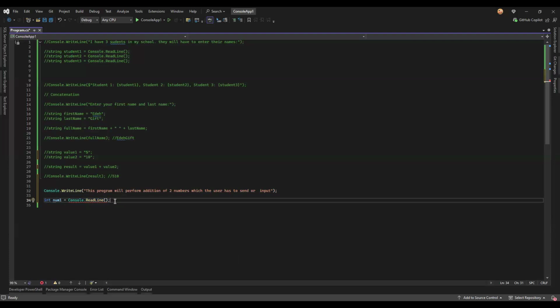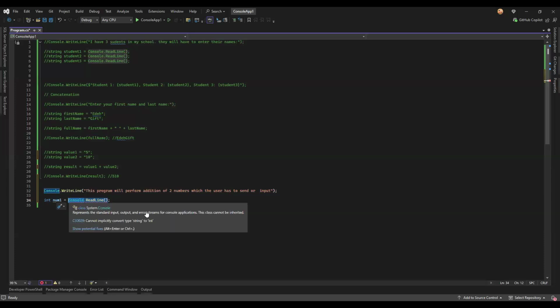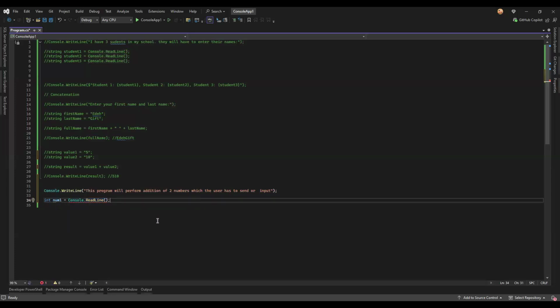Do you get? Yes, sir. But now I want to convert this string to an integer. So what am I going to do to convert that to an integer?